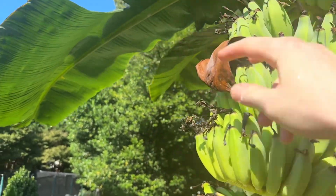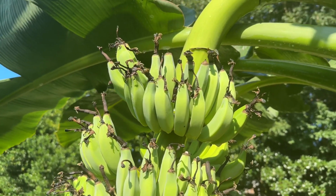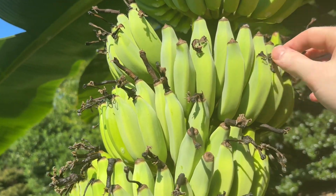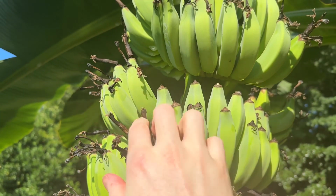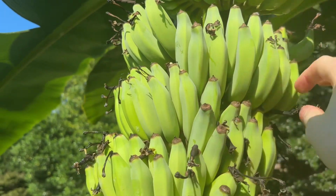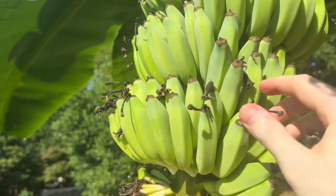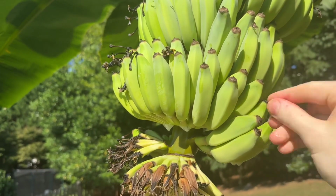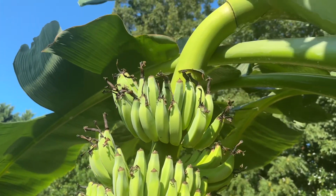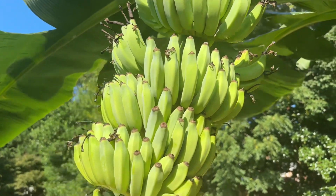All right, look at that. Absolutely beautiful. Removing all the little flowers off these. At this point, they just kind of brush off. Nice. Get them all. Someone's bored and wants to count the bananas. There you go. This is just one side. I don't know, multiply by 2 maybe.